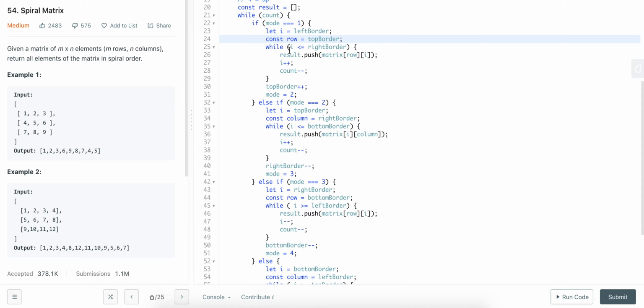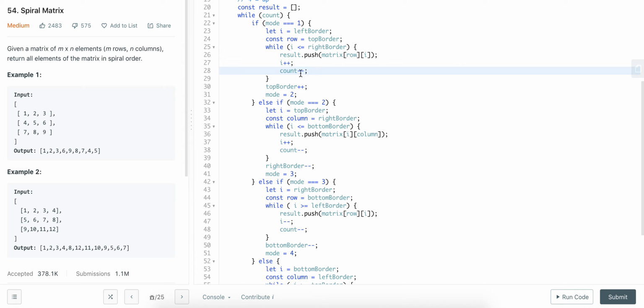We go while I is not greater than the right border. So because we go from the left border to the right border, we keep pushing matrix row and then I, and then increment I, and then decrement the count.